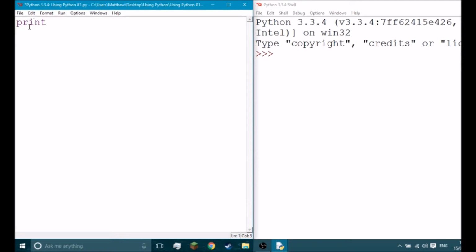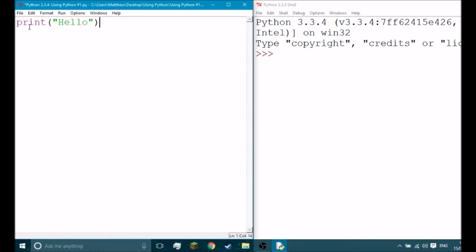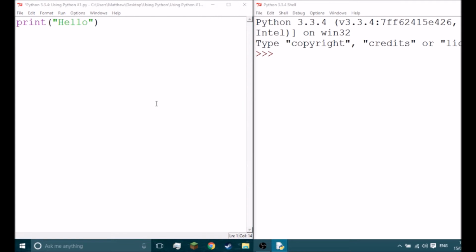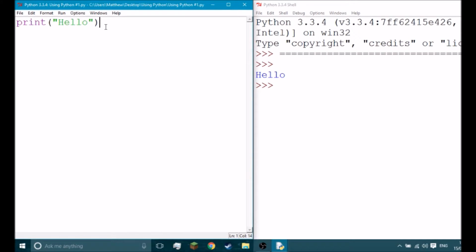Now this episode is all going to be on the very basics, and the first thing you need to know when you're coding with Python is print. Print is a very useful tool that you can use. It basically outputs something that you want to show. How you do that is you type in print, open bracket, then use speech marks or quote marks, type in the text you want printed, close the speech marks and close the bracket, as you can see on the screen now, and then press F5 to run the program. Make sure to save it all the time, and there you go, it prints a nice hello on the screen. Now that's very basic.